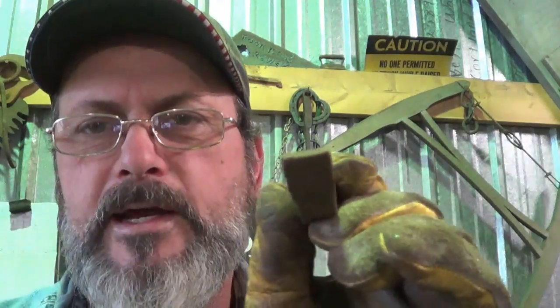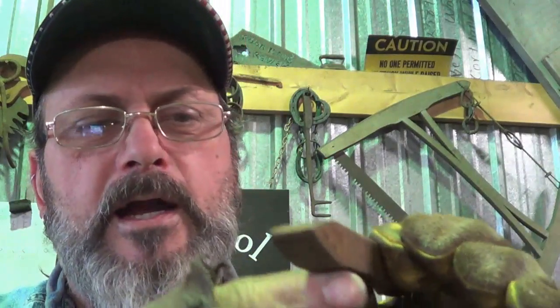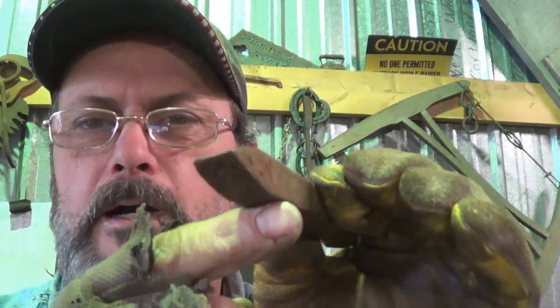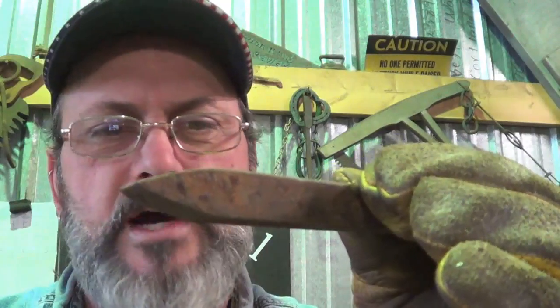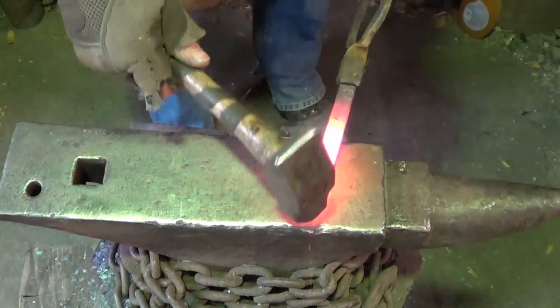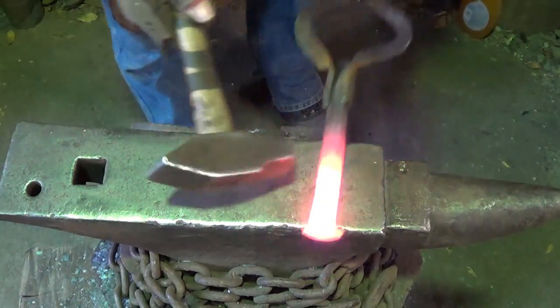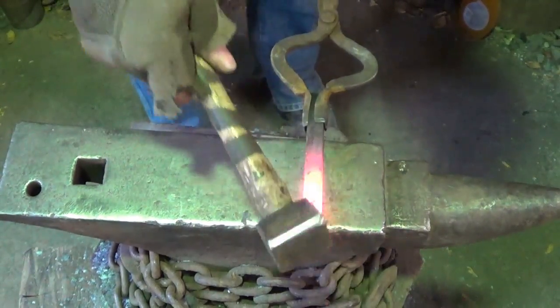We're just gonna leave the spike just the way it is. I need some stability left and right so I'm gonna split this and widen it out, give it a flare for stability. Then just a minimal amount of steel to drop down into a hook. This should be even quicker to do than it is to explain. Let's get at it - I'm just gonna clean this up a little bit. I don't mind it looking rough but it is a decoration, so we need that back lip gone.